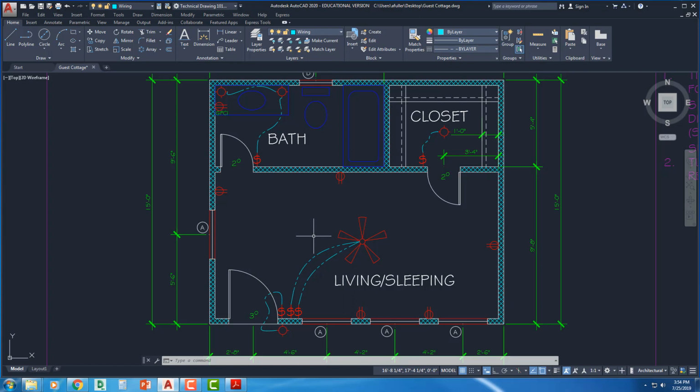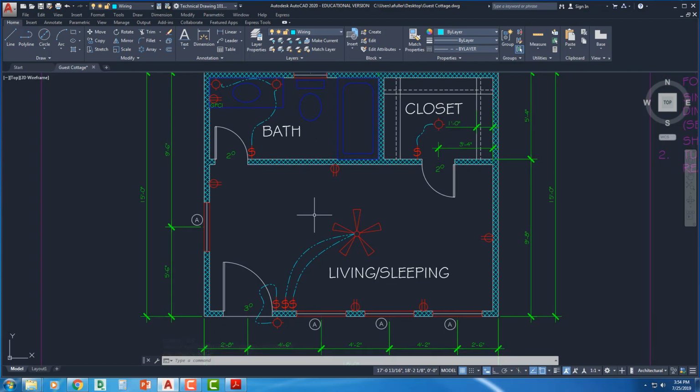Now we're going to move into step 15. It says you might have to adjust your LT scale or your line type scale. And so if you need to do that, LTS, you can kind of adjust it and play with it and see what works best for you. Maybe I want to make it like a 5. I don't know. You can play around and see, just so we can see our dashes. So we've got the LT scale set up, looking good. Now what we need to do is print this.